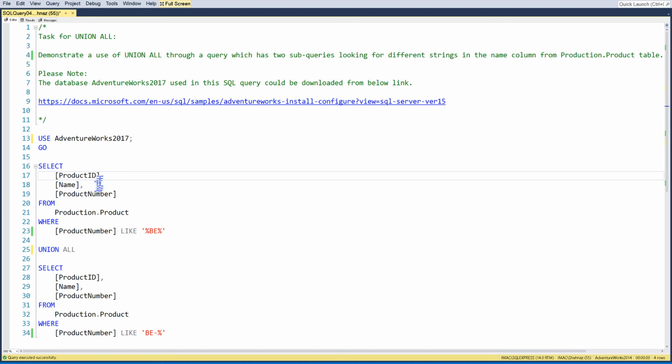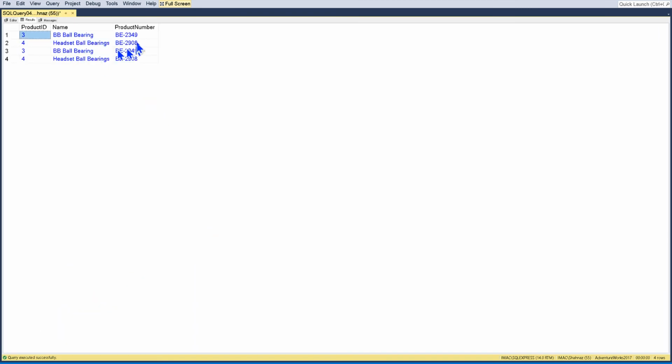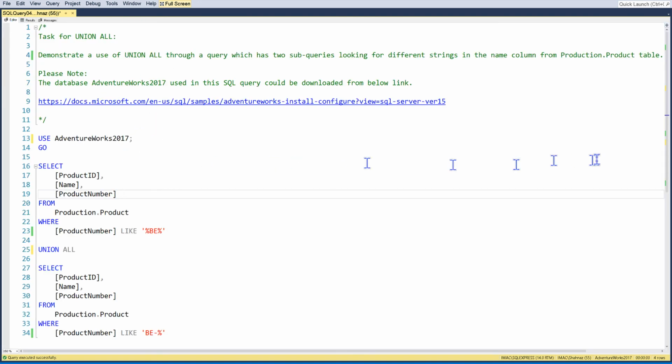Basically the query is simple. You select the column names from the table, where you put the condition: where product number is LIKE, and I'm trying to search for something which matches 'BB' and 'BB-', and that's what we received. The queries are pretty much the same. Here I allow the duplications, and here I get what I am requesting. So I am keeping this lecture very simple and to the point.